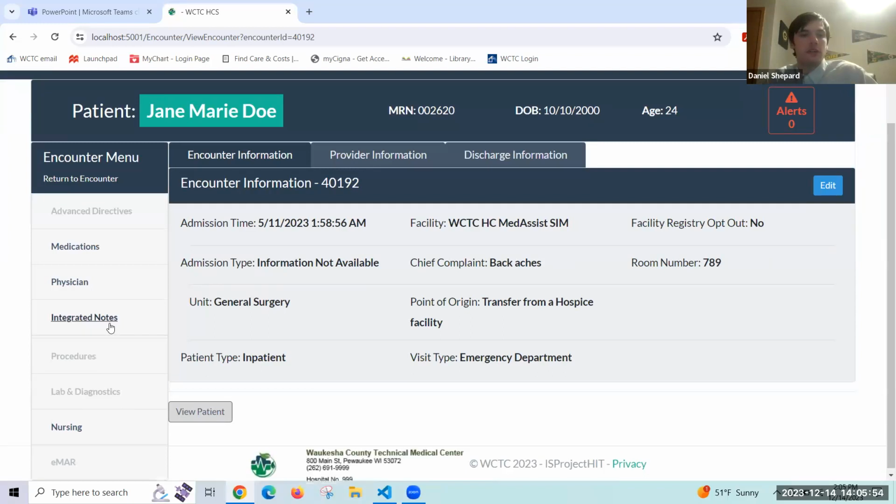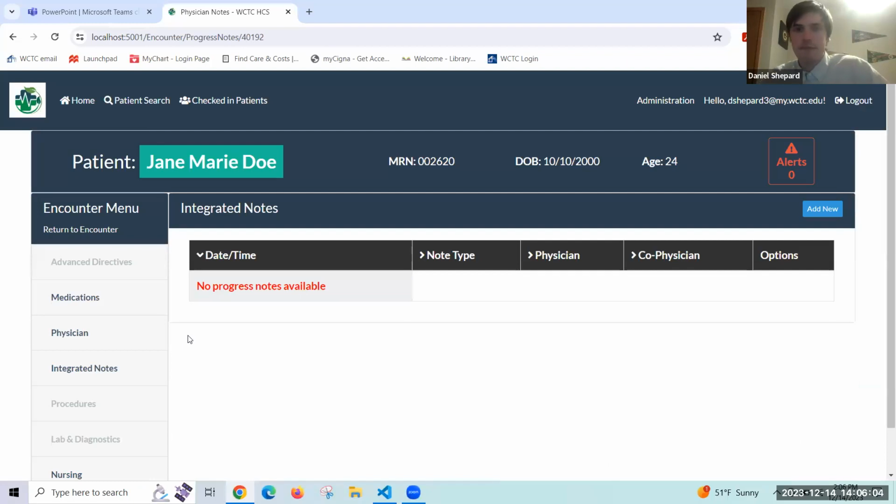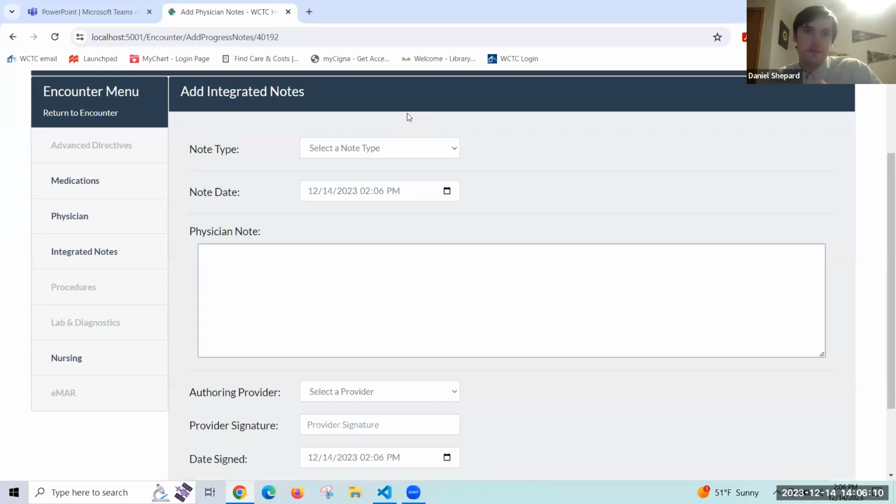So another big item on our backlog this time around was reintegrating the progress notes and adding extra functionality to it. The whole purpose of these progress notes is for providers to be able to create notes regarding how patients are currently doing while they are in care, receiving it.